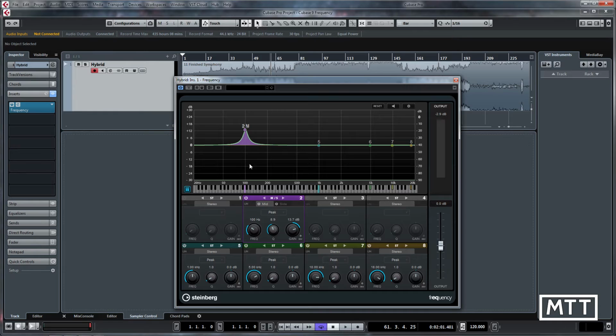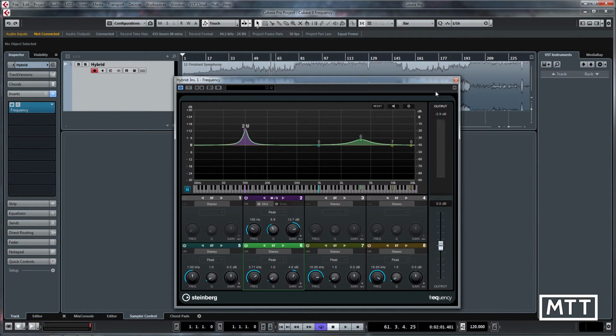What I also like is the piano keyboard underneath. So while you can get the notes, you can see down the bottom right, bottom left or wherever I go, or top right, in fact, it tells you what note you're on. It's also easy to see it on the keyboard here. You can turn the keyboard off. I'm not sure what the benefits of turning the keyboard off are, but there we go. And the color of each EQ band is reflected on there, so you see which note it's centered on.